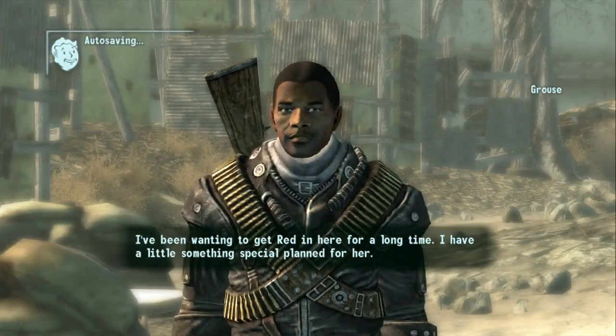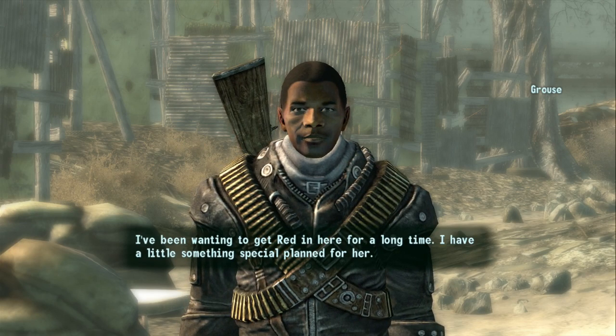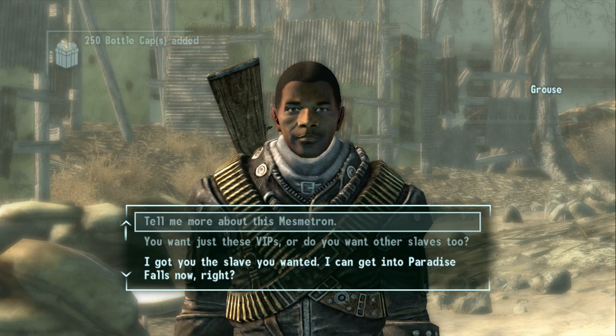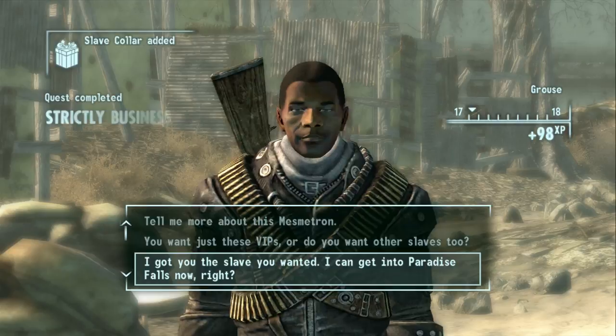I've been wanting to get Red in here for a long time. I have a little something special planned for her. Take another collar and keep those puppies coming. Yeah, that doesn't sound rapey at all. I got you the slave you wanted. I can get into Paradise Falls now, right?